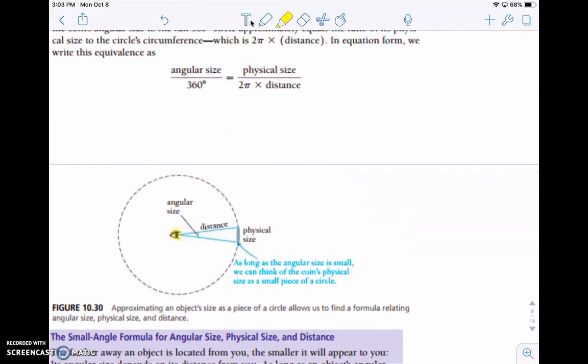So hopefully this little drawing here makes sense. Here's your coin. Here's an object that's behind it. This distance is going to be your radius here. Those little lines you're drawing, or you're seeing some figure behind this coin.